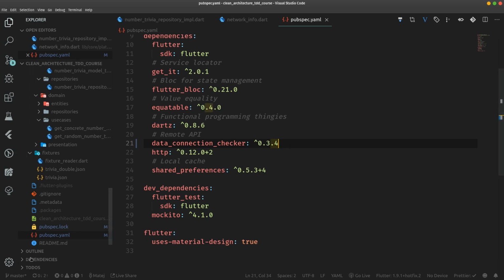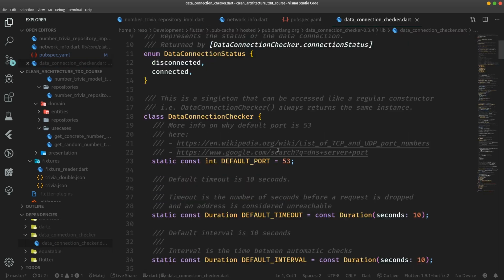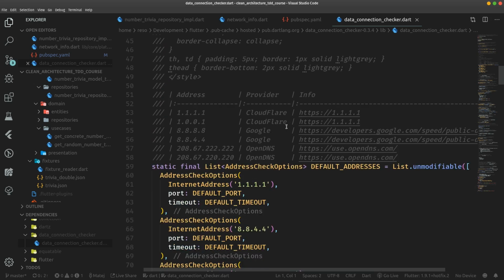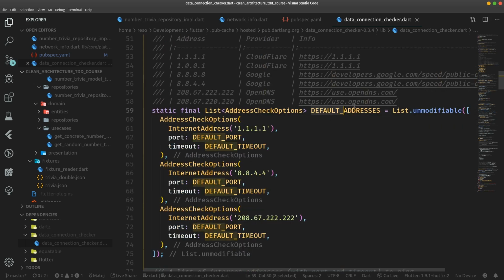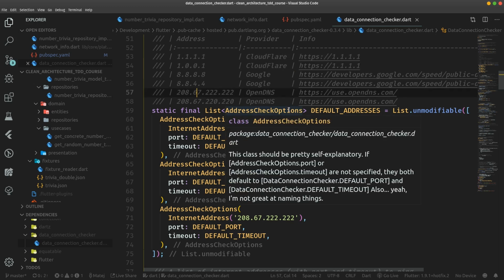Now let's take a look at what the data connection checker package does. If we open the dependencies tab, at least in Visual Studio Code, and go to data connection checker, open it up, and scroll somewhere, we can see here the default addresses to which it tries to connect to determine if the device is connected to an active internet connection. Those addresses are Cloudflare, Google DNS, and also OpenDNS.